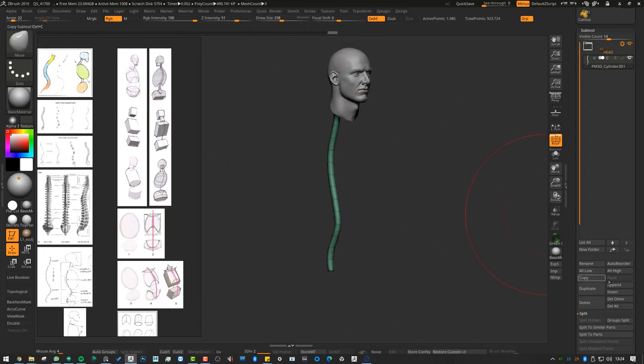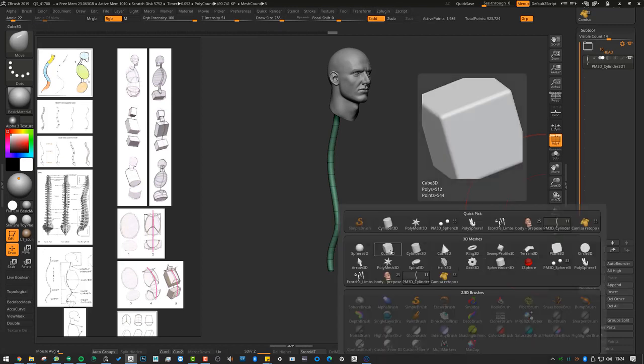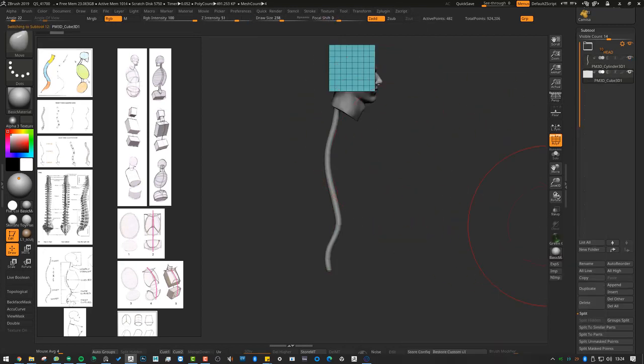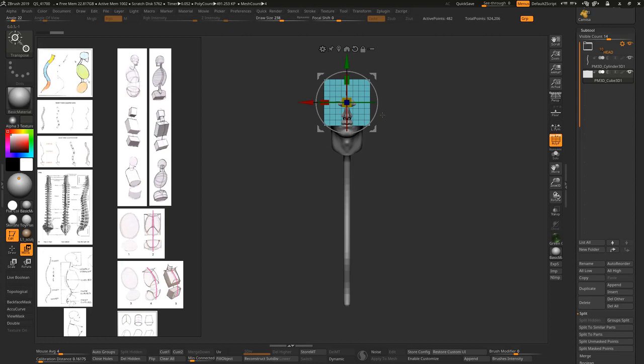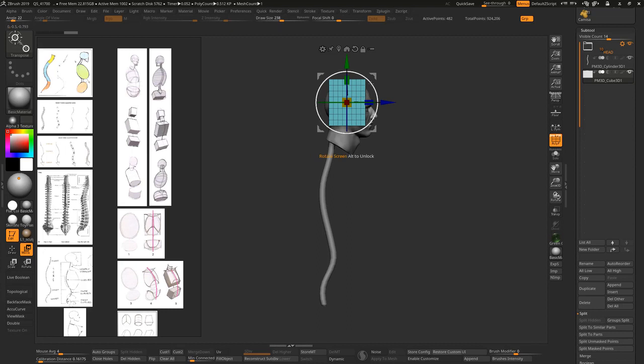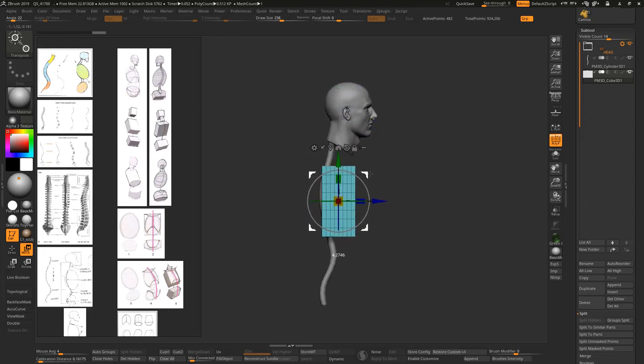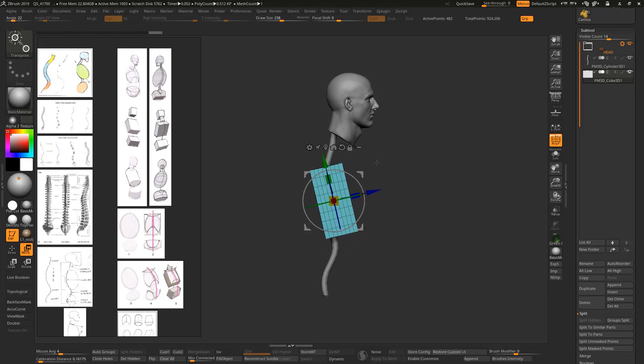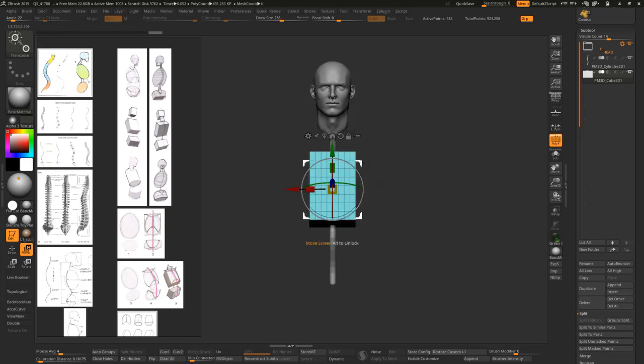And now we can continue by adding some boxes, some cubes like this, and then we can edit this box with the scale, the transpose here, by adjusting its scale and trying to make a box like this. And then we can tilt this a little bit, and a little bit more.